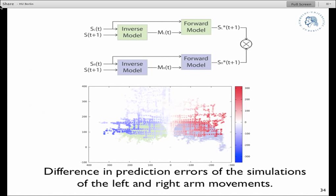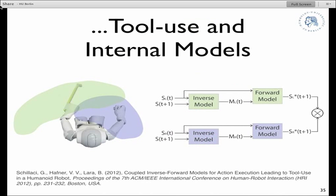Then, if you give the robot a certain object, the robot reaches with the arm where the prediction error is lower. Of course, with two arms which are similar, the results are quite obvious: you can reach the position on the right better with the right arm, and positions on the left better with the left arm. So for two similar arms, the decision of which arm to use is maybe not so interesting, but in further experiments, you could extend that to tool use. For example, give the robot a tool in one of its hands, and then, by having these models trained, the robot could decide which tool to use and how to interact with the tool in its environment. Because there's not much time, if you're interested in that, please have a look at our publications.